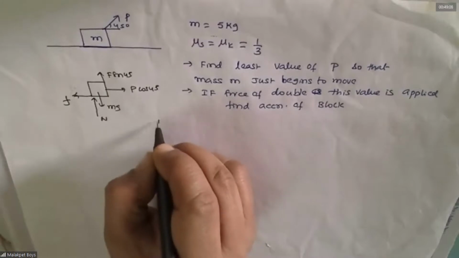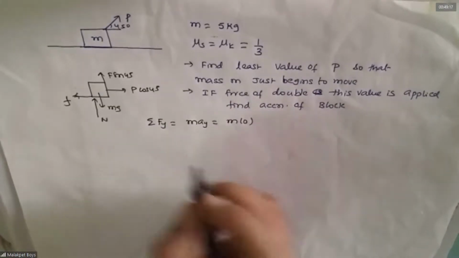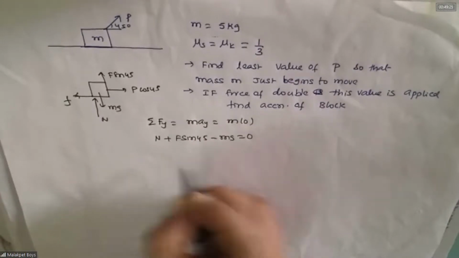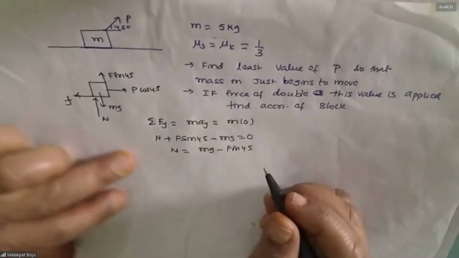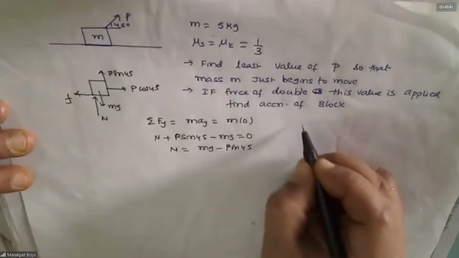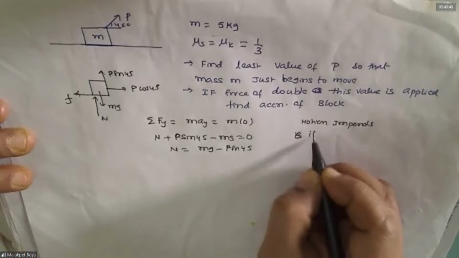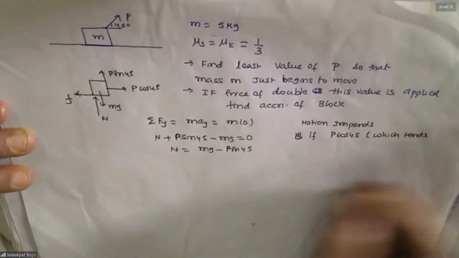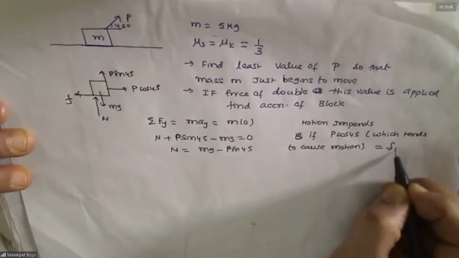Okay. In the vertical direction, there is no acceleration, this is zero. All these are with respect to ground only. It is understood. If nothing is mentioned, it is with respect to ground. Okay, you will get N. Agreed? Now you can see when motion will impend. And F is equal to F limiting. Do you agree with this?